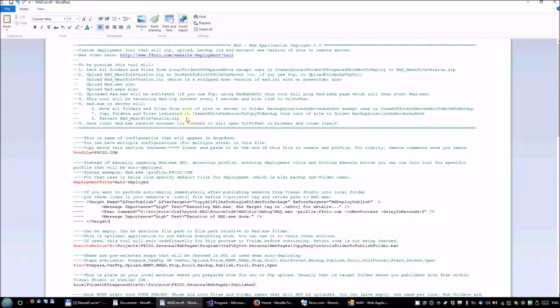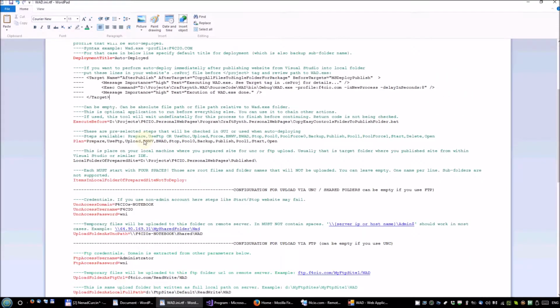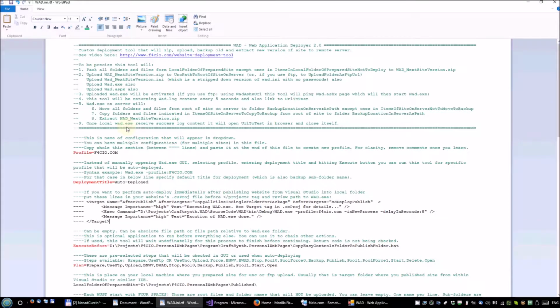Now let's dive into the configuration for this. This is the INI file where you place the configuration for each of your websites. You can have multiple websites or multiple configurations for a single website.